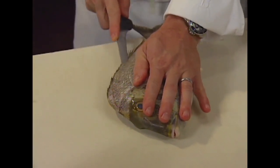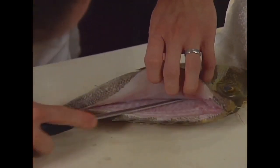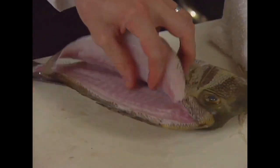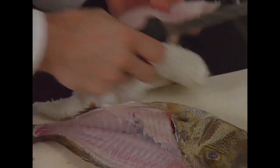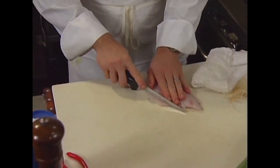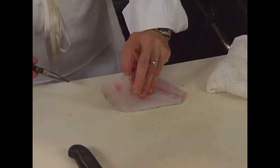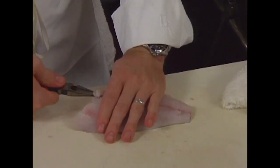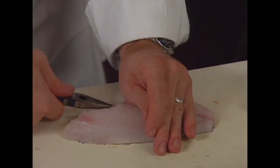I'm gonna cut down around the gill plate. Start in. It's a fairly flat fish, but it's really clean. It's gonna saute up firm. Once I get it to this point, I'll just trim it a little bit. Trim the belly. Pull the pins. Pin bones are removed with needle nose pliers.